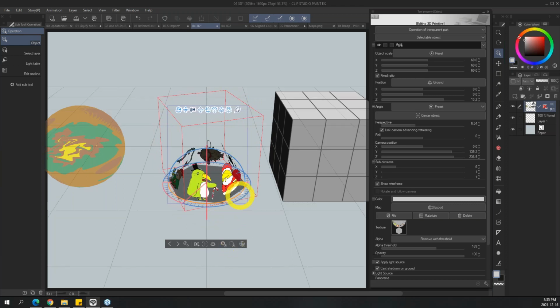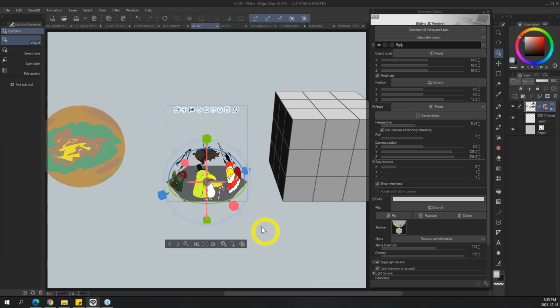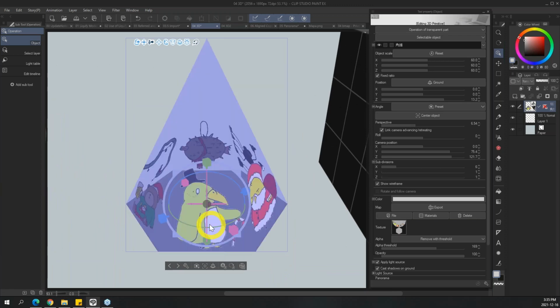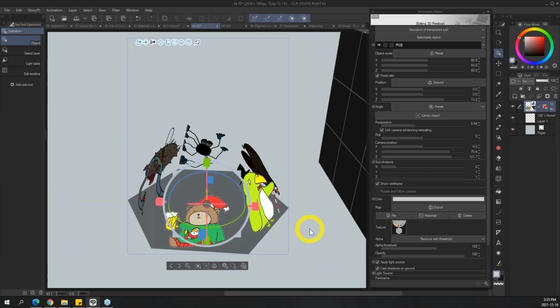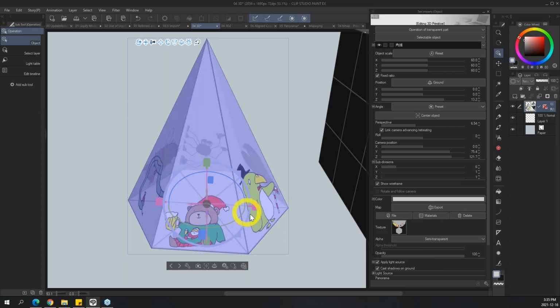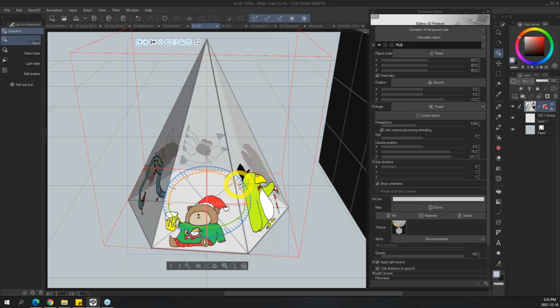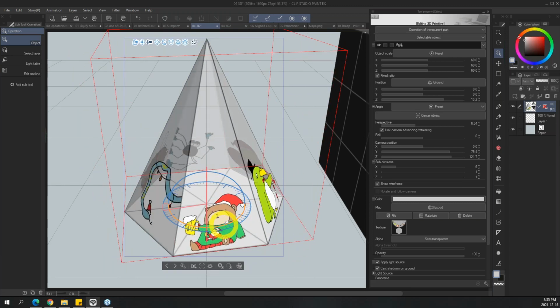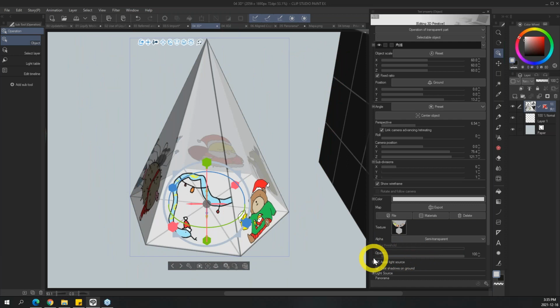So now you are left with a rotating little, I don't know. I don't know what you would call it. Just send me a message, tag me on Instagram, tell me what you named this. But if I go back to semi-transparent, then it's gonna go back to this thing. I don't know. Happy holiday, guys. I just wanted to be really wholesome and fun. So this is something a little bit festive, I suppose.